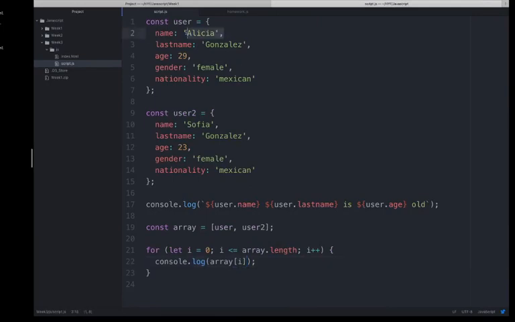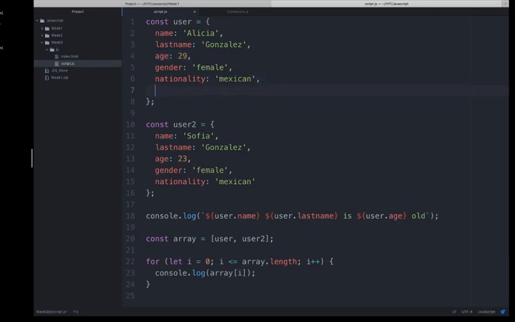So what we have here, let's look at line number 2. Name is the property that has a value, and that value is Alicia. And what's Alicia? A string. Number 4, we have the attribute that's age, and that's a number. We don't need to define that anywhere because JavaScript doesn't care about types. It will let you do whatever you want.